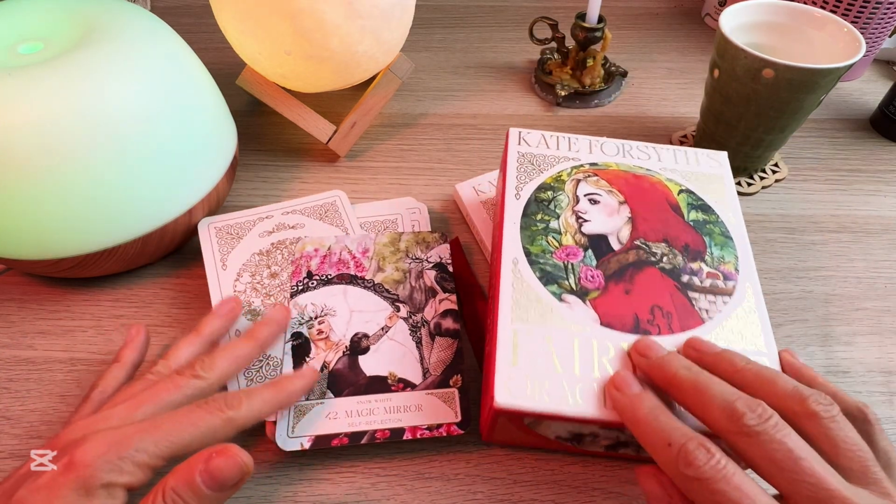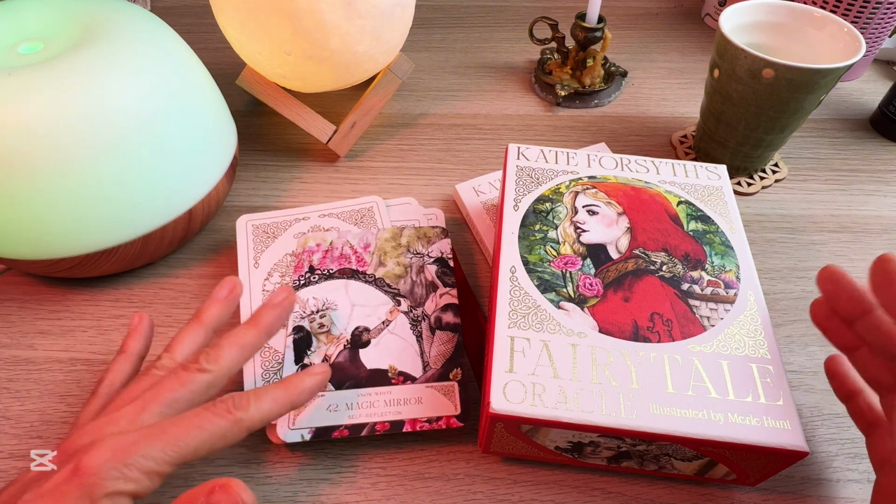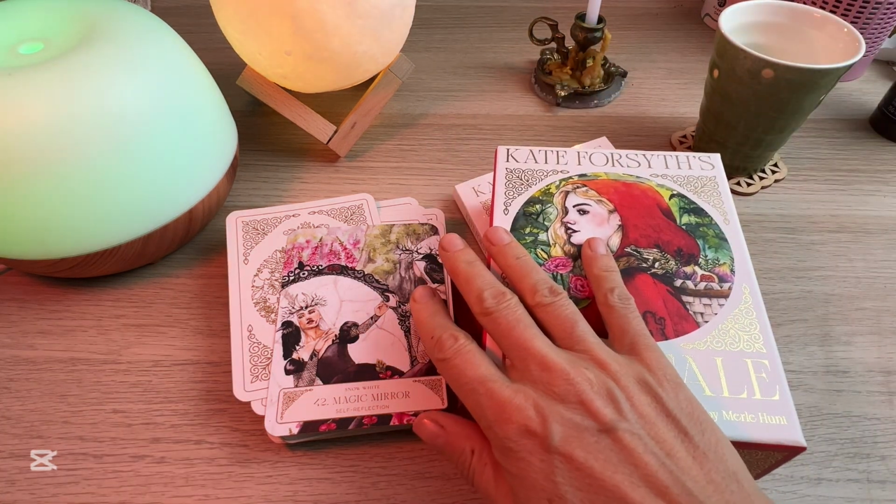And it's coming out soon, guys. It's going to be mass produced, mass available on Amazon, etc. So I think most people can get this deck. I highly recommend it.